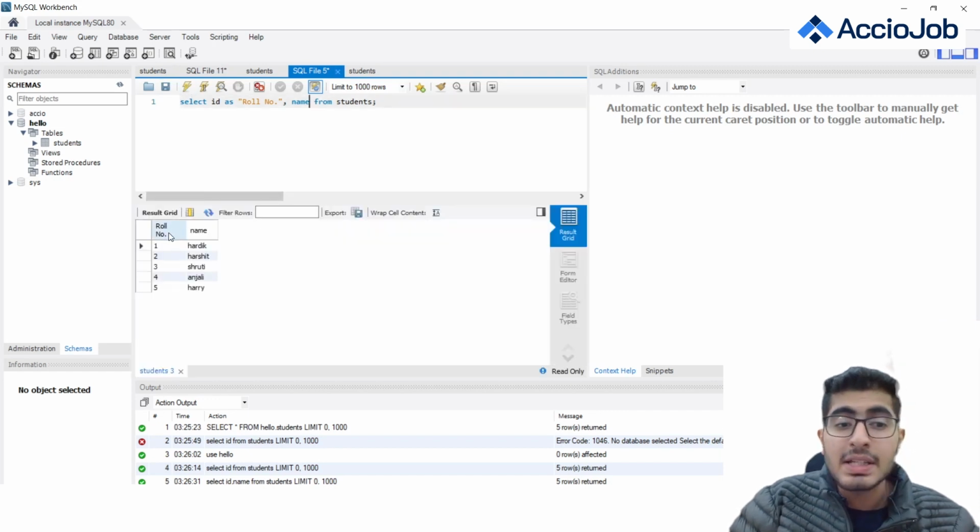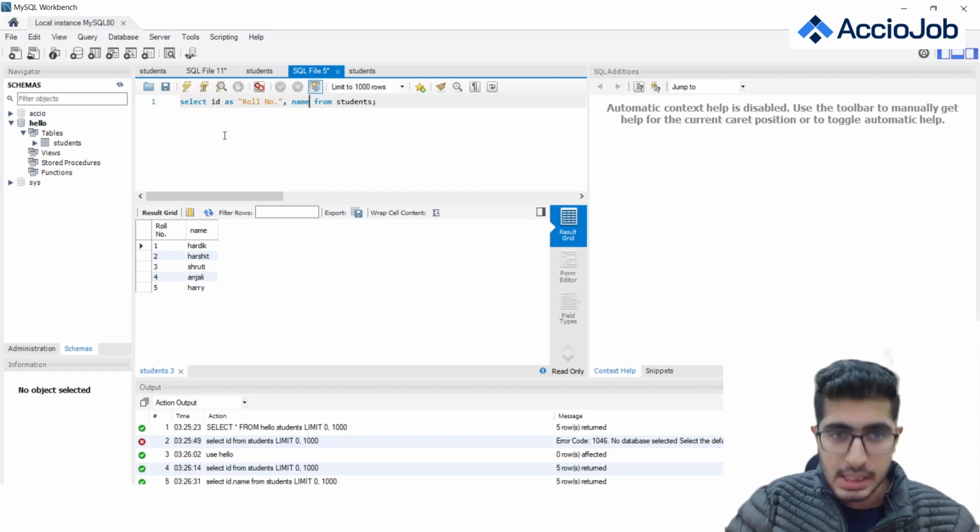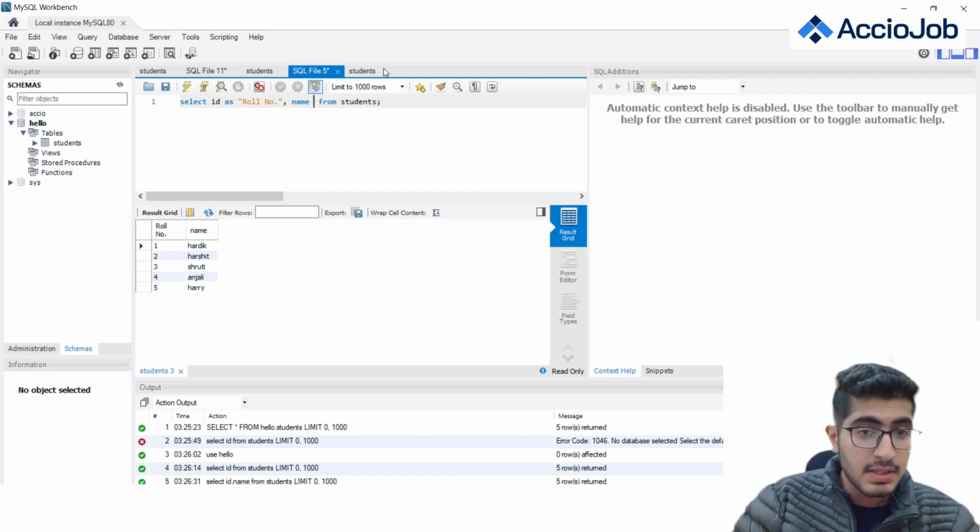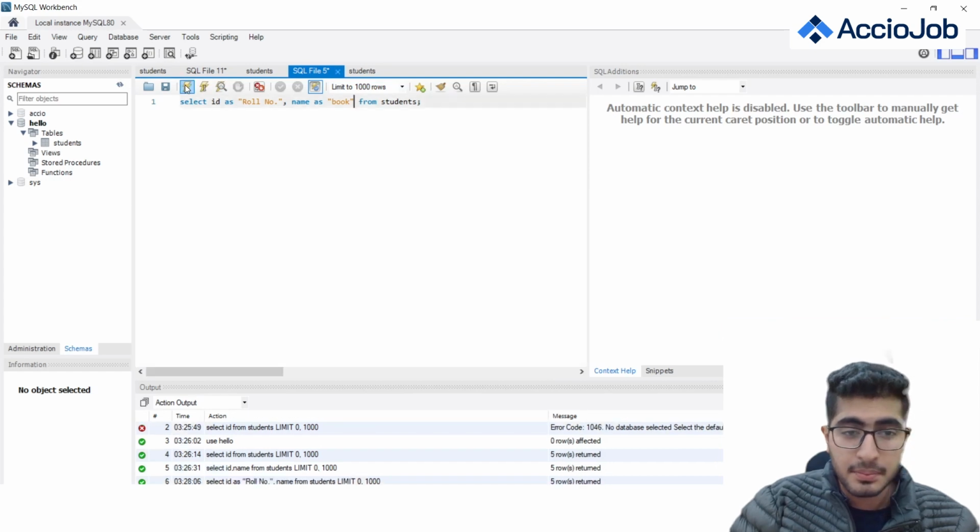See, now it is being displayed as roll numbers. Okay, so this is a way of giving an alias, or you can give multiple aliases also. Say if you want to give name as book, let it be anything. It could be anything. So let's run this query.